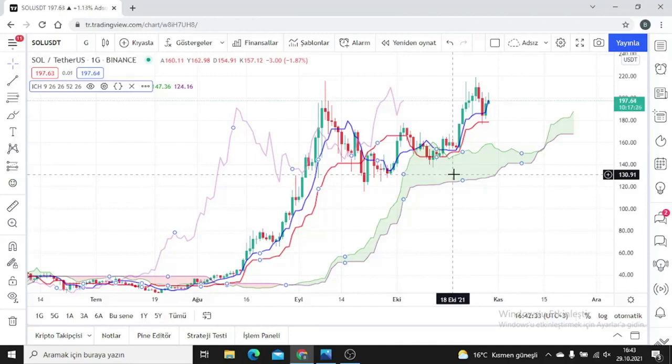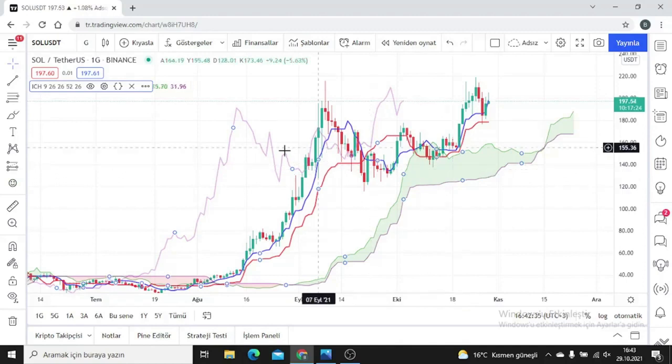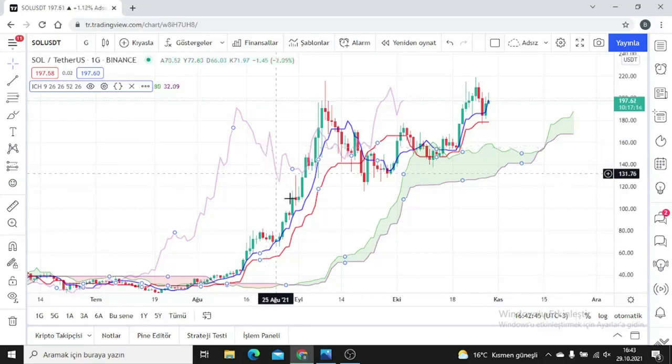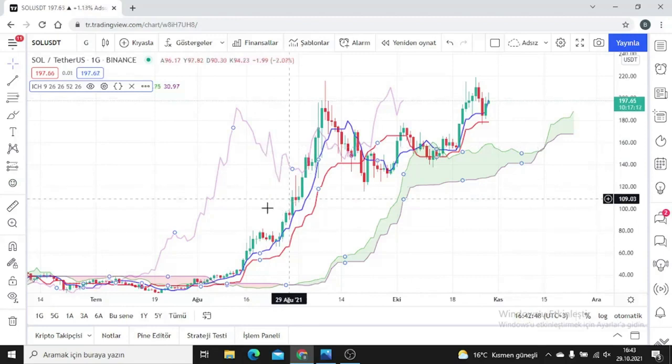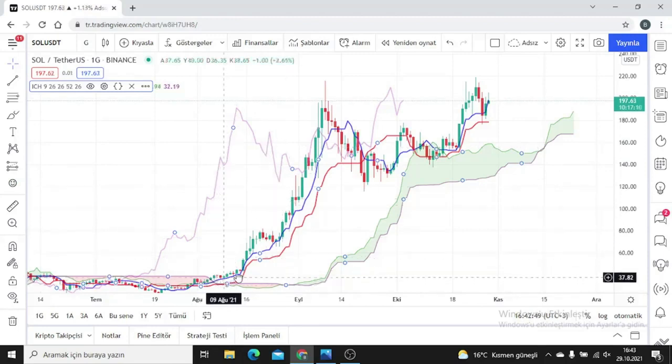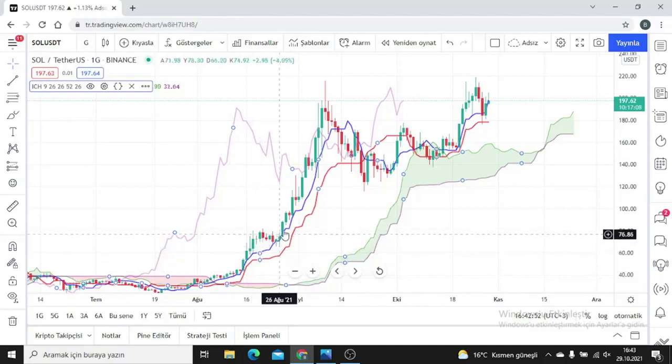Each of these clouds has a language, friends. I will try to explain these languages to you. What do these clouds mean to us? Here's a span we see in the back, guys. What is the language of this? What is it trying to tell us? What does it want to tell? I will tell them. Let's start with Tenkan-sen first.